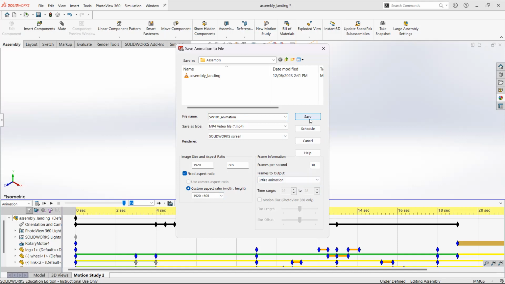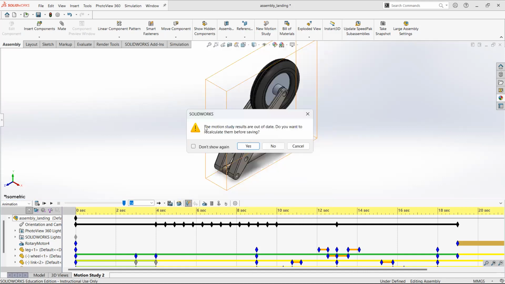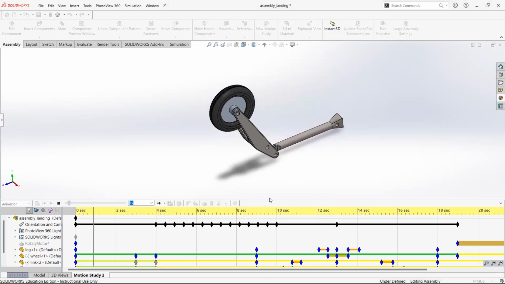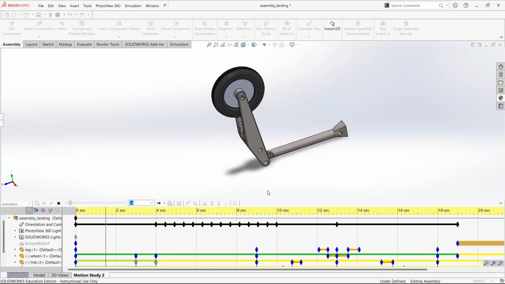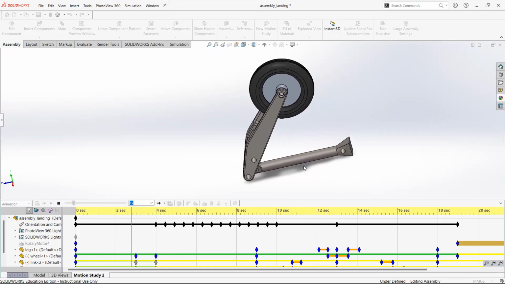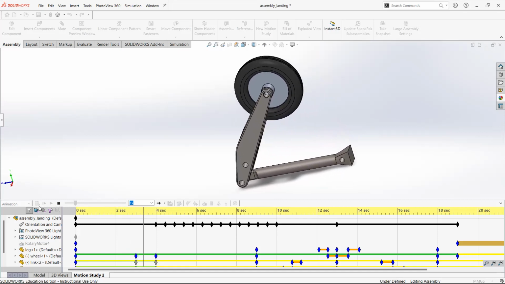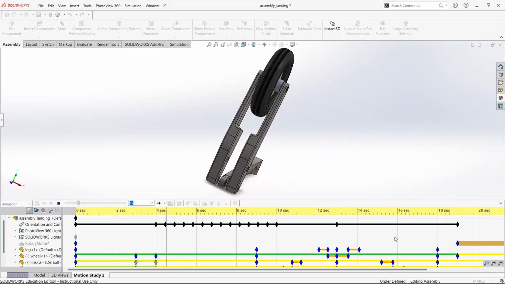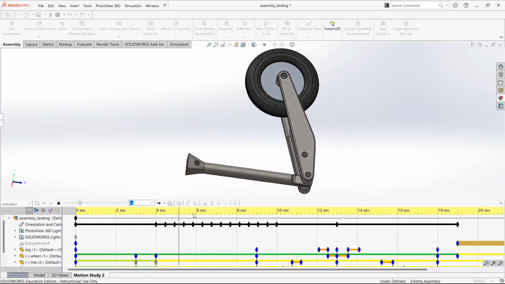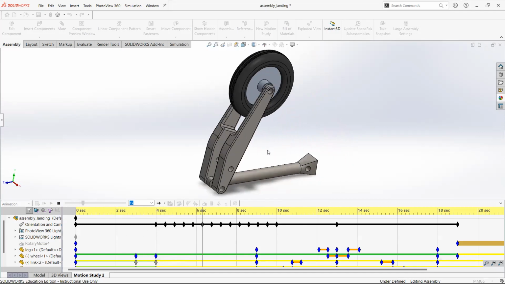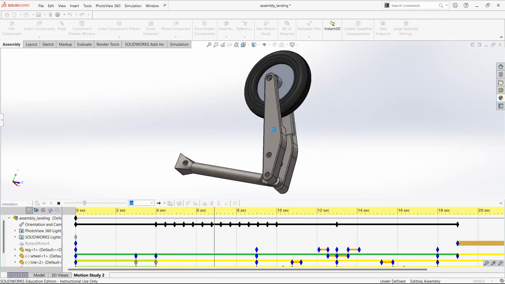So we could save. What this will give us is an option to recalculate our animation before saving. So what it will do now is calculate the animation for the last time before saving the video. Before, when we were creating any change, we would always recalculate to see our changes. But now, after we are done with everything, with the calculation of this, it is calculating the different motions and the different animations for our model.